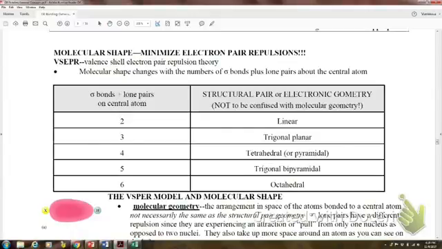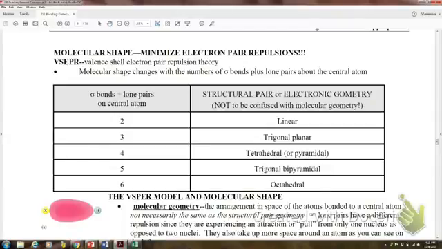The molecular shape changes the more sigma bonds, which are single bonds, that we put on, plus the lone pairs, because if you recall, the lone pairs take up a certain amount of space around the atom. Here we have something that we have not talked about before: electronic geometry. I see there's a big misspelling in geometry. Not my notes, not my misspelling, I can't claim it. Anyway, there's molecular geometry and there's electronic geometry.